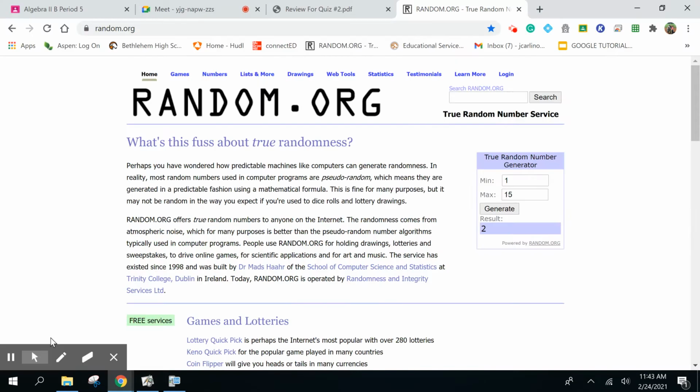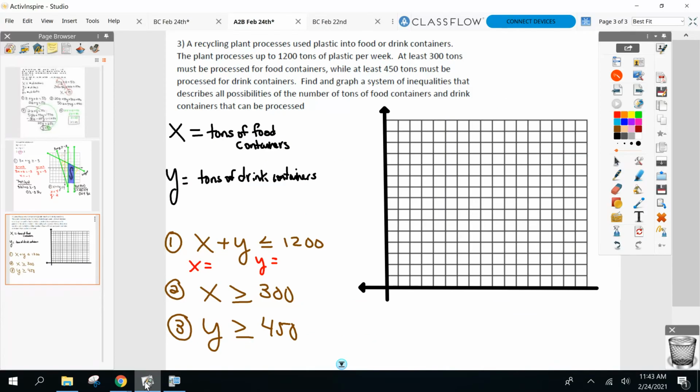Okay, what are we looking at? Here we go. Hunter, back to you. What's your X and Y intercepts here? 1,200 and 1,200. Yep, they're both the same. X intercept is 1,200. Y intercept is 1,200. All right, so you got a decision to make. What am I going to go by on the X and the Y axis so I can reach 1,200 soon? Anybody got a preference? Because I can't go by ones.